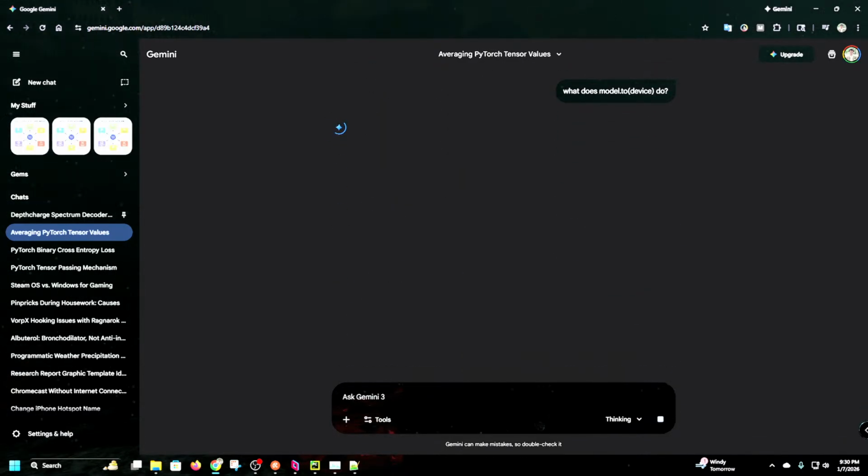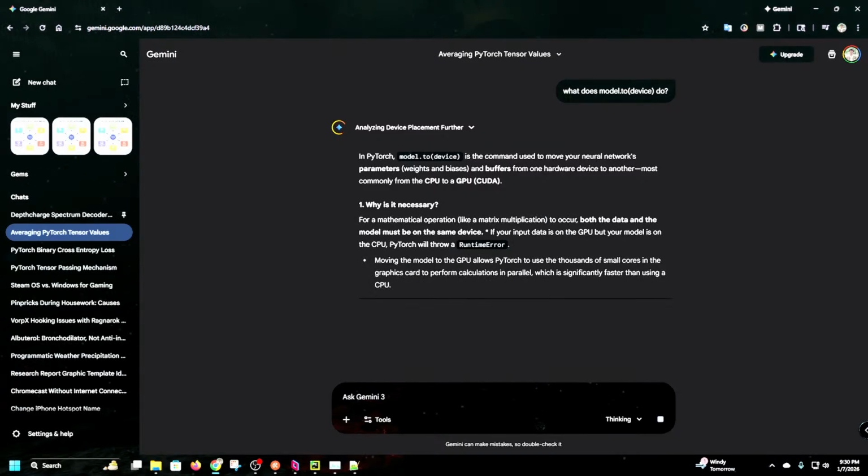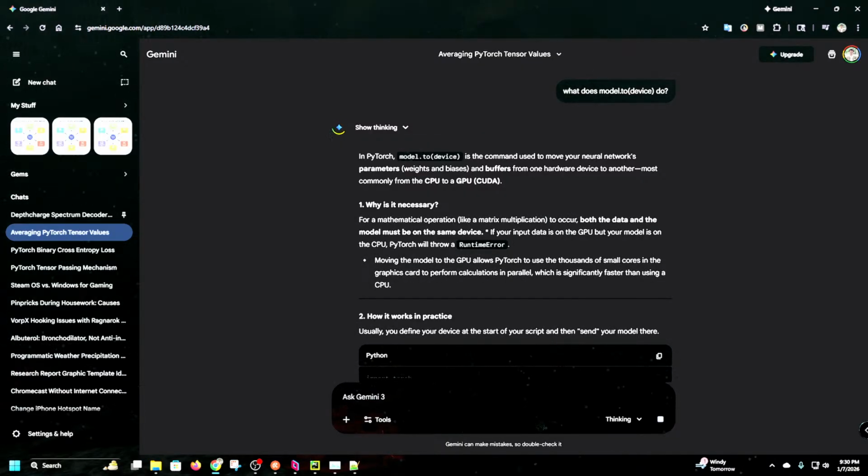I don't think I've ever used model.to before. It moves parameters, biases and buffers from one hardware device to another, most commonly CPU, GPU.